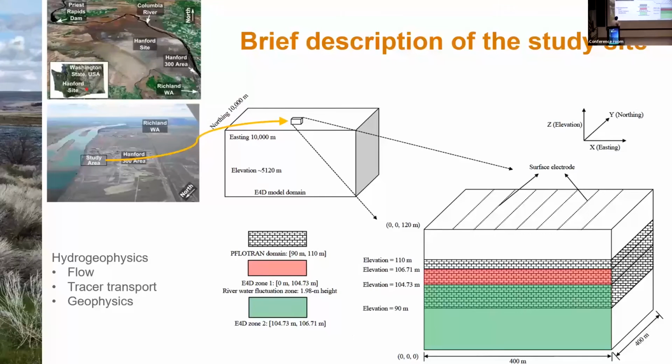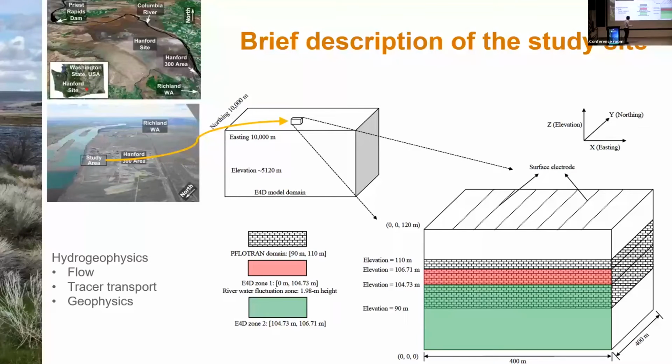We chose the Hanford site in Washington state because we have considerable data available for this site at various time snapshots. So we have a model domain, which is here, and this is a bigger bounding box of 400 meters by 400 meters. And we have a set of surface electrodes, where we measure the resistance between two sets of electrodes to better understand permeability in a non-invasive way in this bigger domain. The focus is understanding how the river water intrudes into this system and how the changes in the river water are seen through these electrodes.